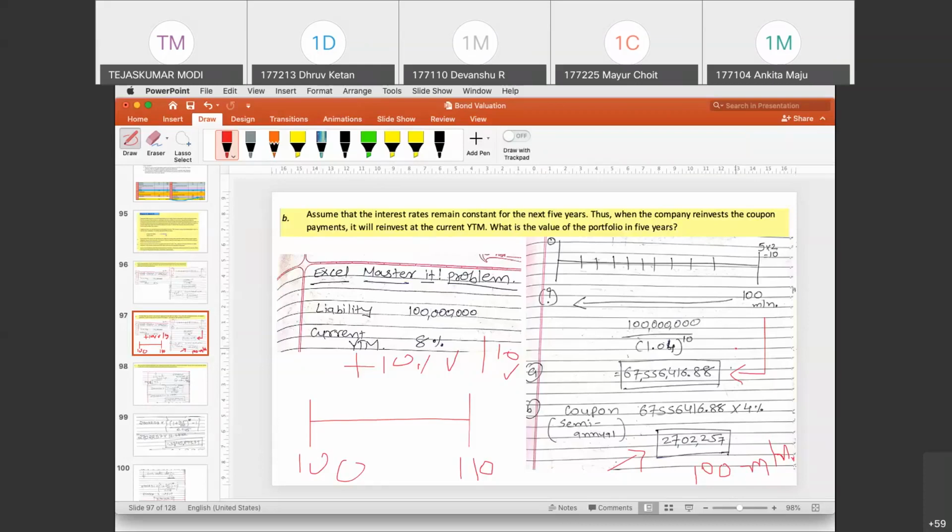So we came backwards and now we are going forward with the same interest rate, with the same coupon. Why is the answer the same? Because the coupon rate as well as the YTM are the same. So if I'm receiving 4% interest on coupon, I'm also reinvesting at 4% every 6 months. That's why it is like going back and going forward with the same rate. So it has to be the same, right? I hope I'm making sense. Dhruv, Ayushi Pandya, Divesh Rathi, Devlina Bajaj, I hope you are getting what I'm saying?